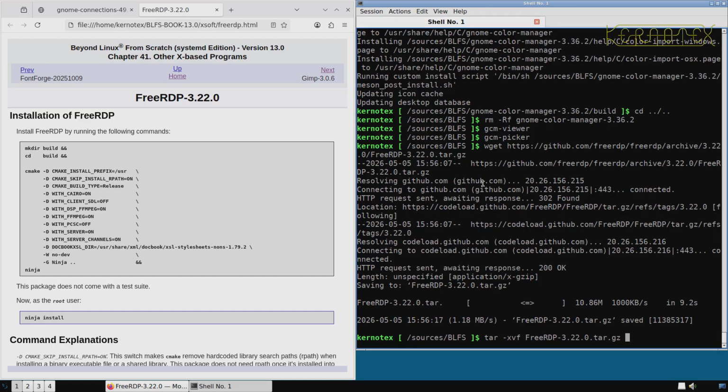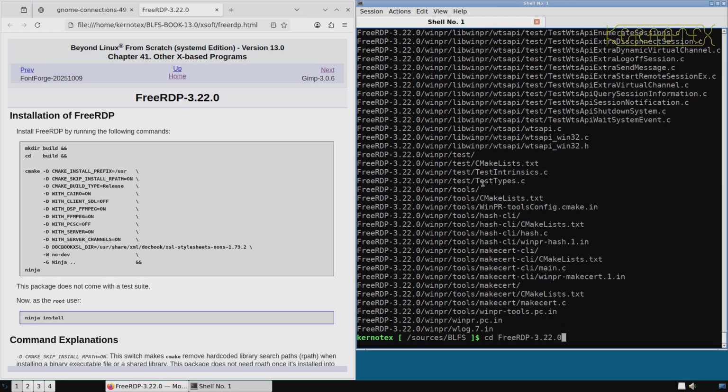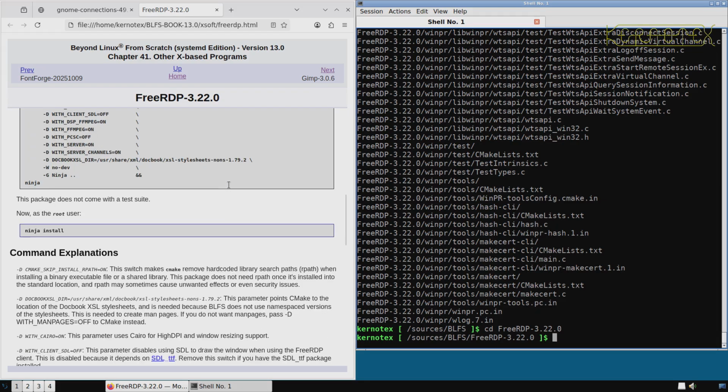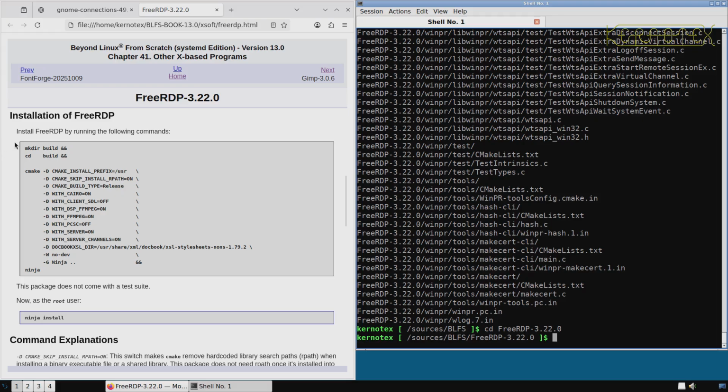Capital F. Right, so there's lots of options here, so let's investigate each one separately.